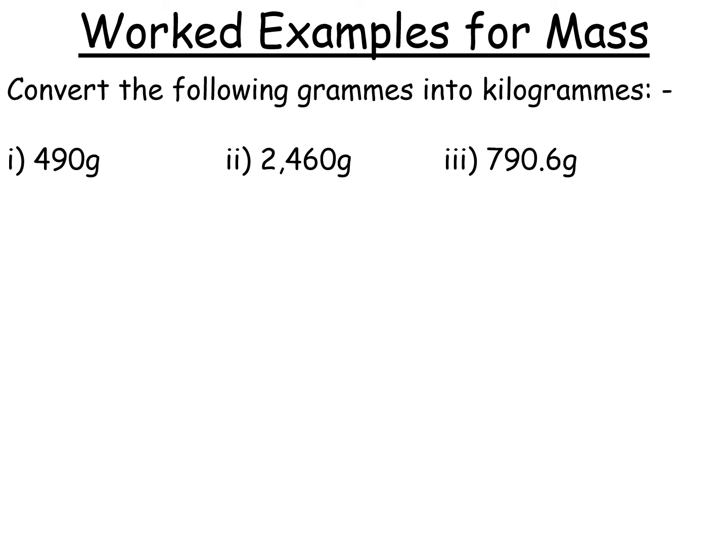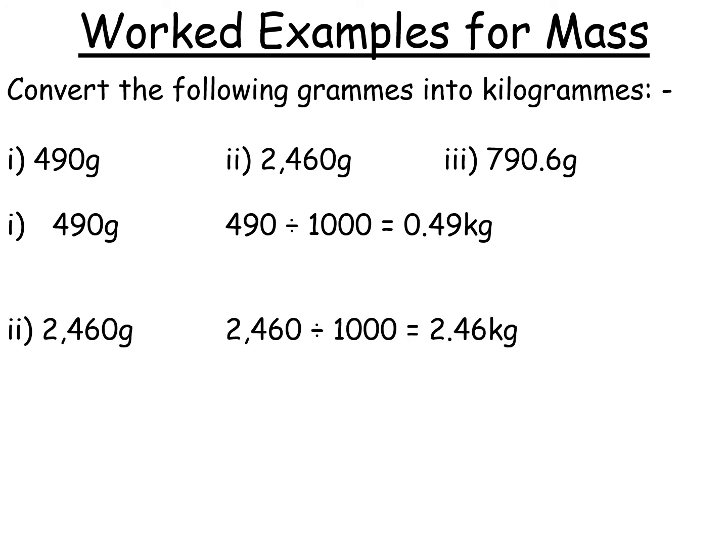So here again are three examples. Now, by this stage, if you're pretty confident, which you should be, or I hope so anyhow, feel free to pause the video and just try these yourselves. I'll go over the answers with you step by step. So for the first one, 490, remember we're adding the K, so we've got to divide by 1,000. So that would just be 490 divided by 1,000, which is 0.49 kg. And notice how I've got the units there, because the units tell me what quantity it is that I'm talking about. The second one, same process again. You're just dividing by 1,000 because we're adding the K. So it's 2.46 kilogram. And then the final one is the same process, but notice how our number is a bit longer now, because we've got an extra place in our number here.